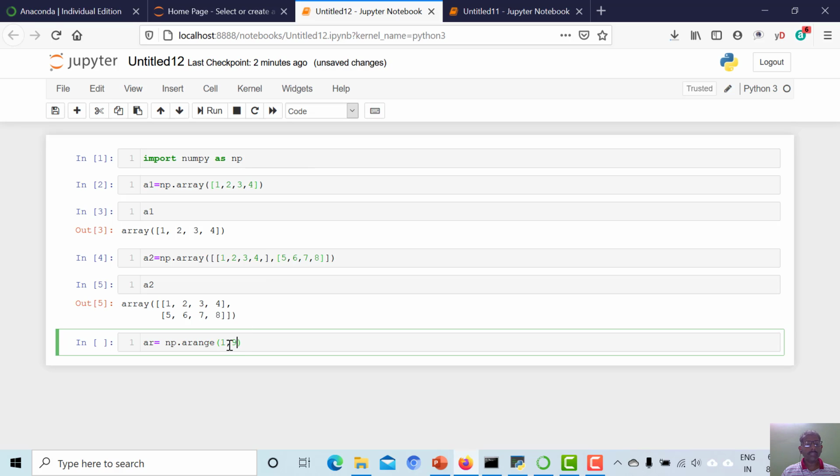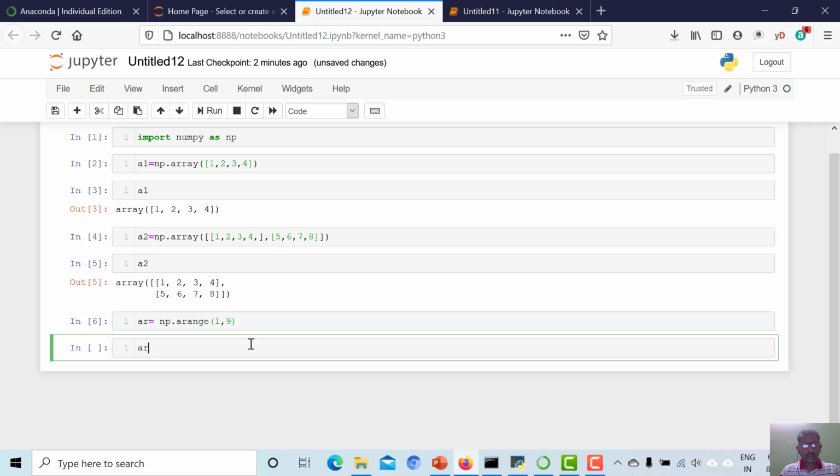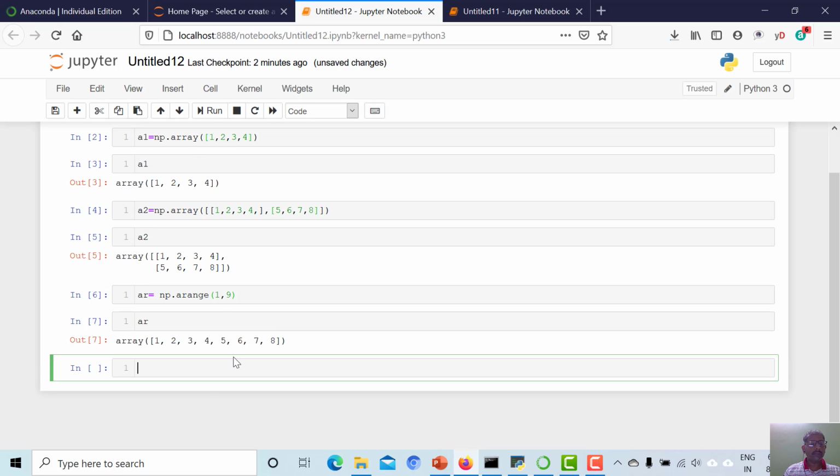Here 1 is the first element of the array and 9 is not the last element of the array. It is the element which comes one after the last element. So if 8 is the last element, we should write 9 here. So let us see what is the output of the array.